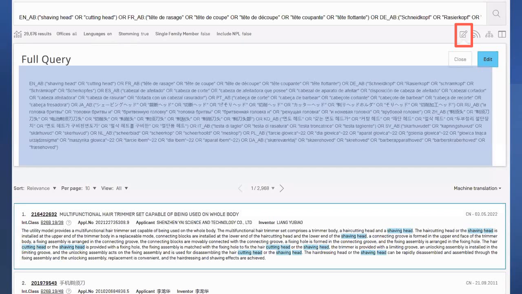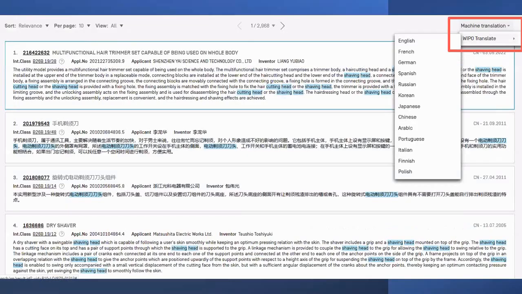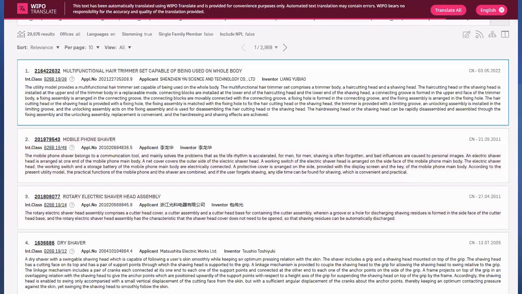When you use this tool, of course, in your result list, you might have results that are in a language that you might not understand. This is why you will find the machine translation tool button on top of the result list, and this will allow you to translate the result list like I did here, and then within the document you will also find this same button so that you can also translate the content of the document.